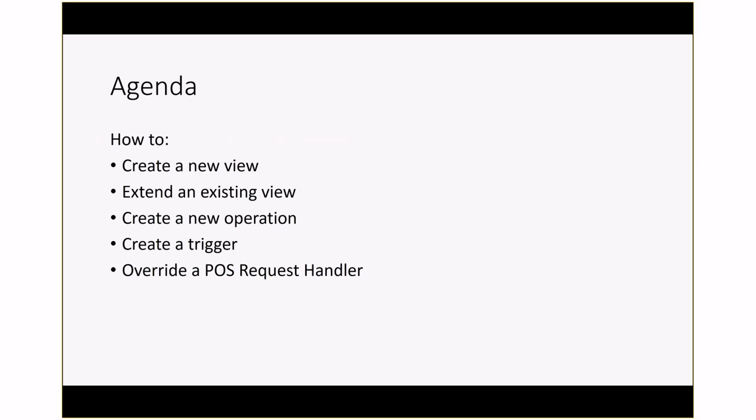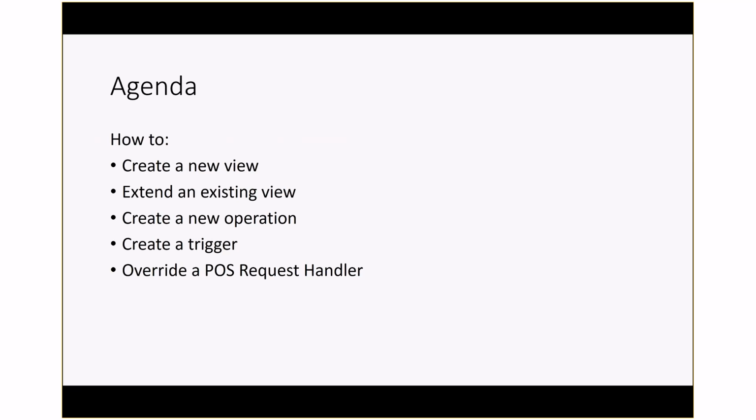A new view means when you're doing some new feature and you want to add a new screen. For example, you're implementing your own warranty feature or your own case management feature in POS, and you want to create your new view. So this demo will show you how to create a new view in POS, and even link it to an operation. We have a real world sample. We'll go over that code and show you how you can create a new view.